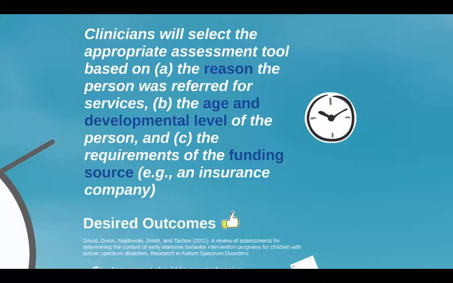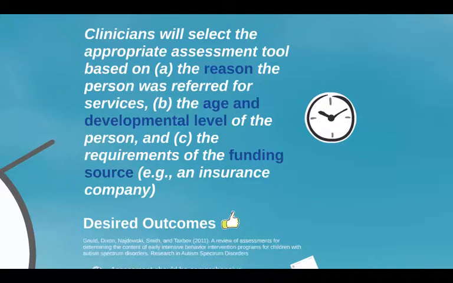And then finally, the funding source. What do I mean by that? Well, the people that fund services, typically insurance companies, or it could be a school system, or it could be a family, it could be a private pay arrangement in a situation. The funding source will often have their own recommendations.